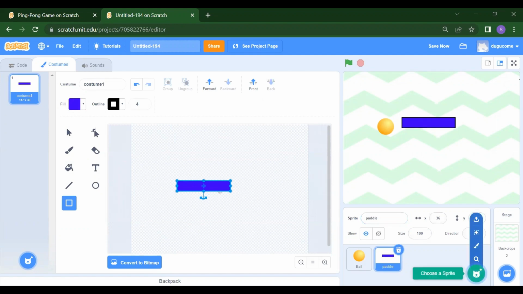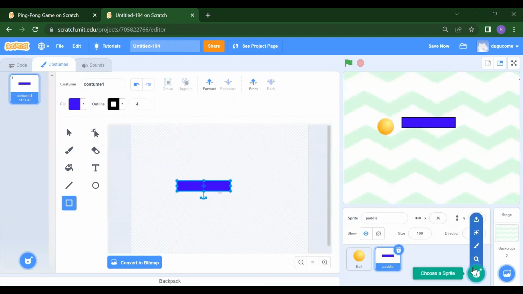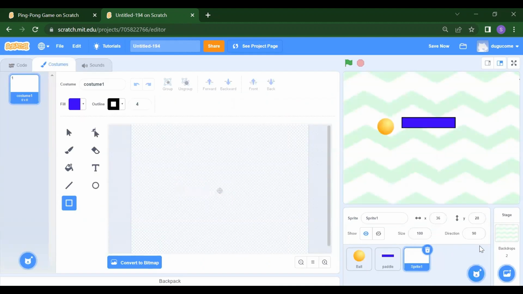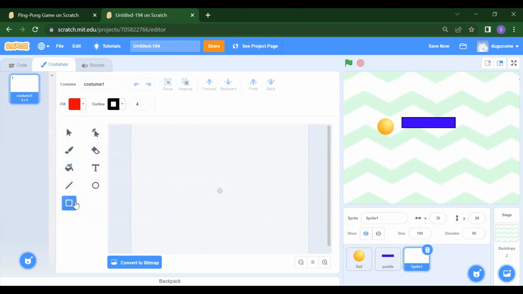After that, what is our third step? We want one red line. Okay, so instead of Choose a Sprite, we again need to click on this Paint option, and now we want one red color line. Whatever color you want, you can take that, like this.